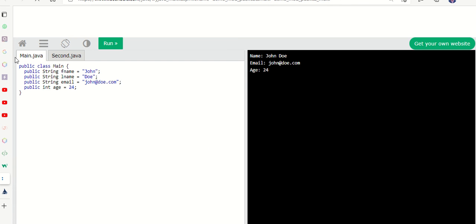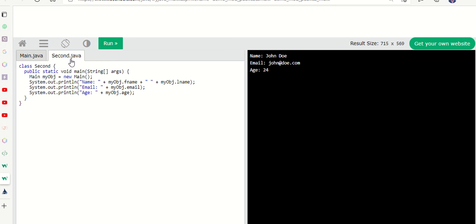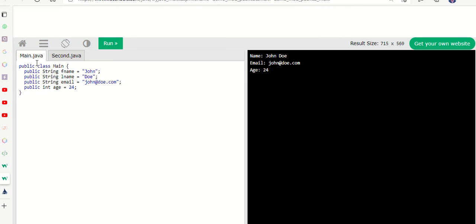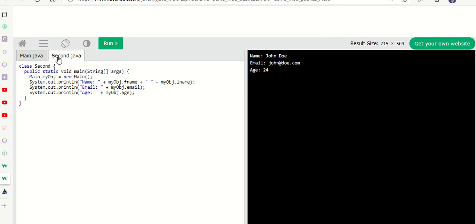We have the main, and we have public string fname, public string email. All of these are public, and from the second class, this is the class public main.